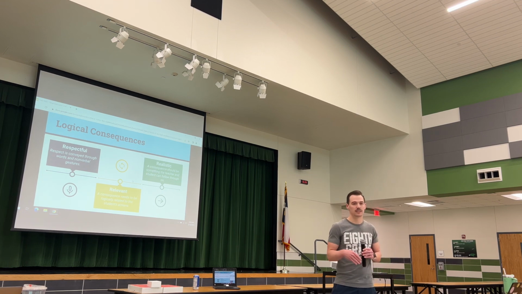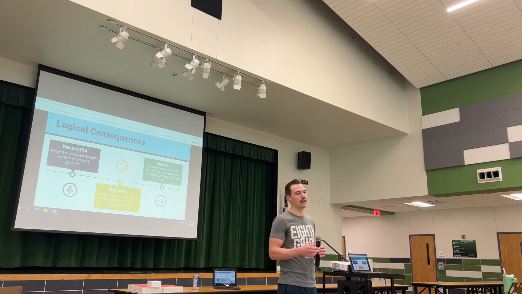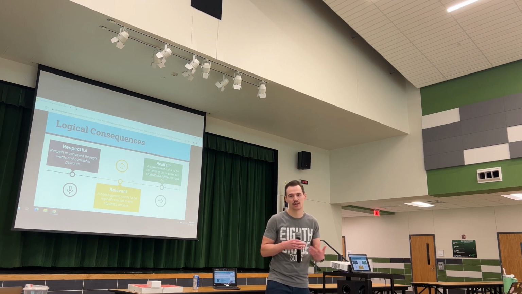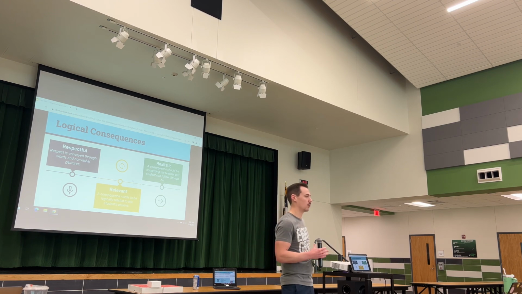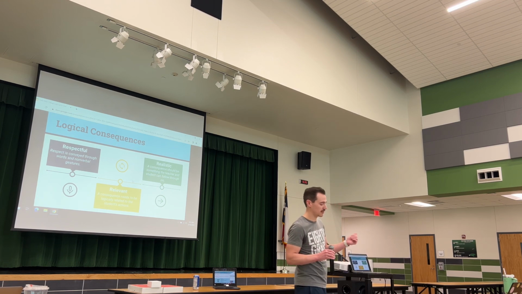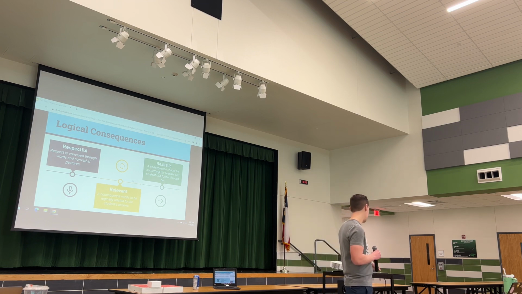We need to make sure that the consequences that we dish out are respectful and relevant, right? If somebody's sharpening the pencil when they're not supposed to, that's not deserving of a C Hall or an ISS, right? So we have to make sure that our consequences are logical in a way that meets the damage done. So make sure they're respectful, relevant, and then realistic.